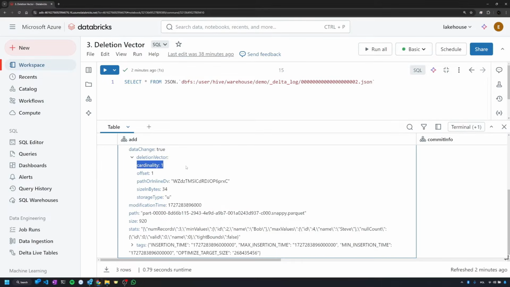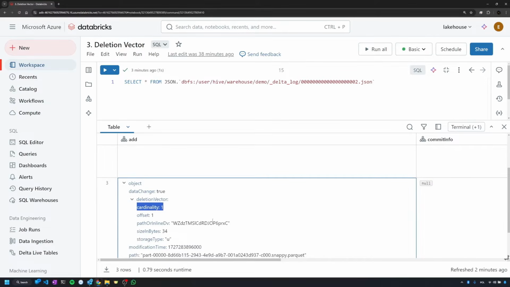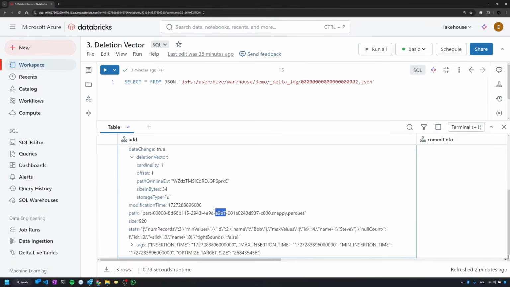but please pay attention that there is now a deletion vector assigned to that file, pointing out one record which should be ignored. So what is very important when reading a delta log is not to read it only from left to right, but row after row. The removal was a second row, but the last step in that log is to add back this file with the information about the deletion vector. The delta log itself keeps track of changes on the file level. In the delta log there is no mechanism to track row level changes, and the deletion vector is one of the mechanisms in the delta log allowing us to track row level changes.